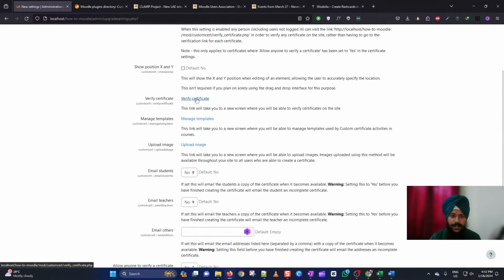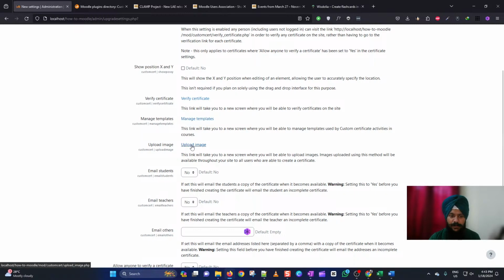And the next one is the verify certificate, so you can verify the certificate through this link, and then you can manage the templates of the custom certificates through this link. This plugin allows you to create a lot of certificate templates which can be used for different types of categories of courses. So let us say that you are offering your users different categories of courses, and you have different templates of the certificate required for those courses. So you can use this template field in order to give them different certificates for different categories of the courses.